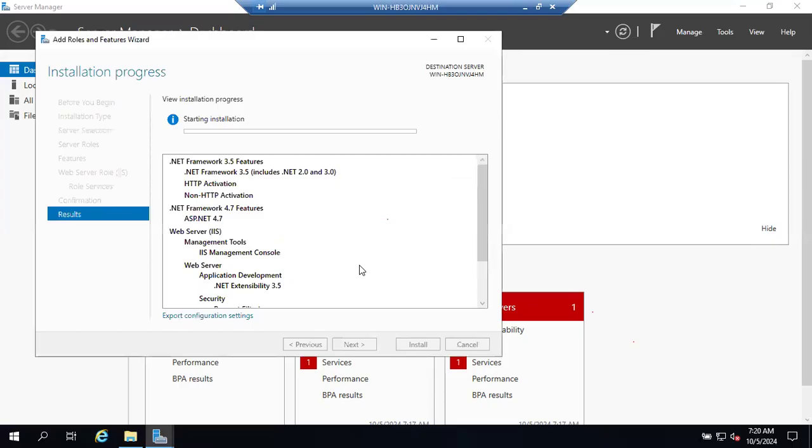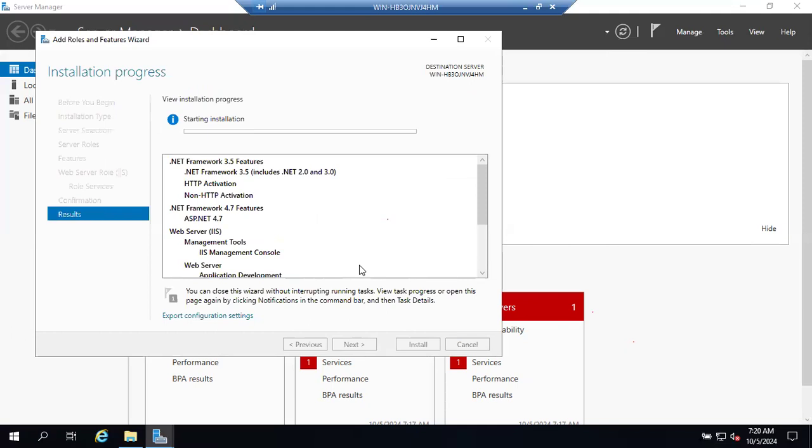So in this way, you can install .NET Framework, but this will be done by your Windows team. Even though, hey, DBA team, I know how to install .NET Framework, just let me try it. You cannot ask them. They will not give you permissions also to do that. Okay. Let's wait for a minute. It doesn't take much time. Once it's installed, then we'll go for the SQL Server installation.